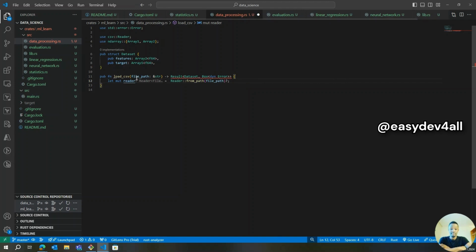Again, I can now use the question mark syntax because that should be able to handle this for us and return the error if there happens to be one, if the file, for example, doesn't exist and no file exists at that location.